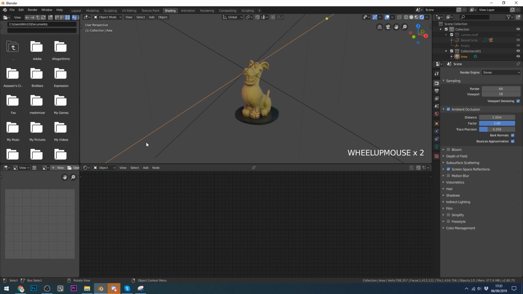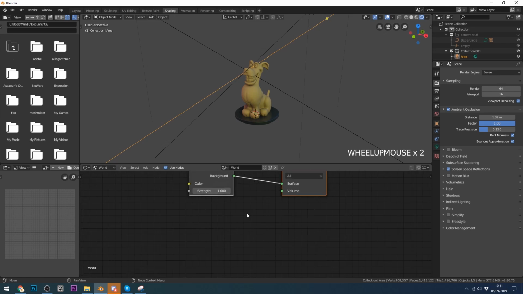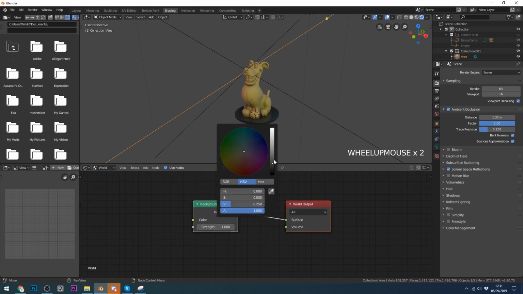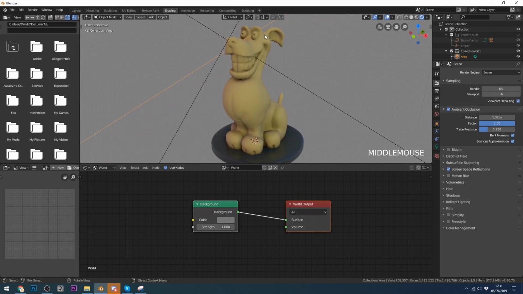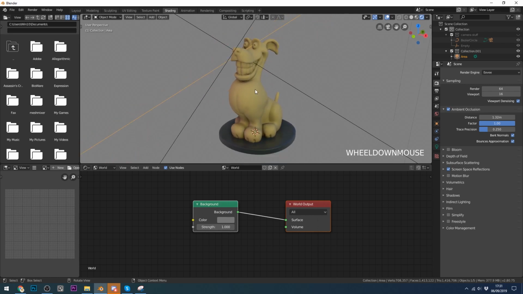So there's two ways to do that. The first one is obvious, just brighten up all your lights, so add one to them and another one if that's not bright enough. Or you can do it in the world tab here. And I've got a very grey background, so we can just push that up a bit so my object's a bit brighter. So we've got a lot more depth to our object now that we're using the three-point lighting.